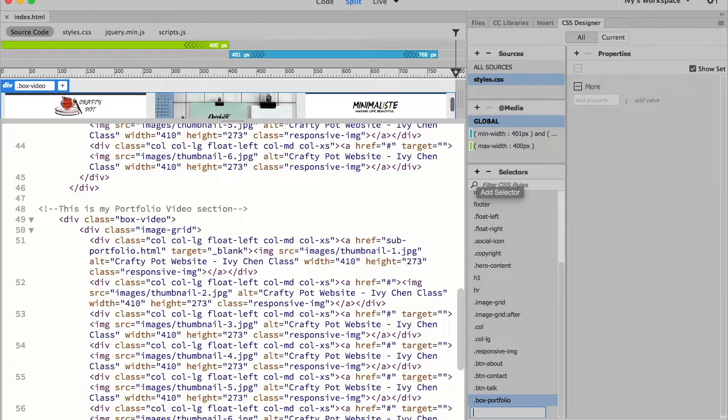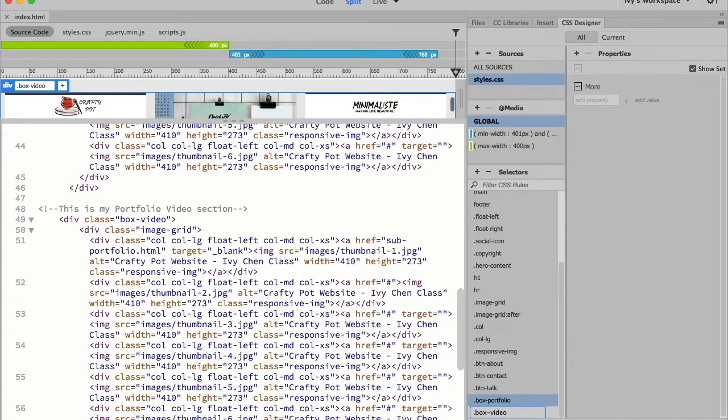So you give a name like that. Any name that it appears, just delete it off and type a period, box. Right, and then you can select from here. Why do you have an option here? Because we have created it earlier in the code here. So it's either way. You can create a class from the CSS panel first, and then you apply it on the live view. All right, but for this lesson, I'm going to show you another way around. We're going to type in first, and then we create from here. Both are the same method, give the same result.